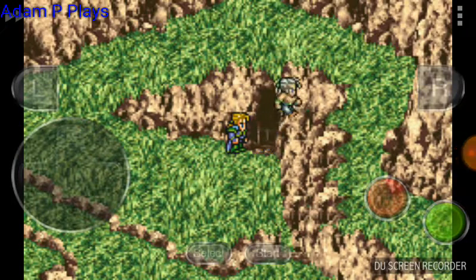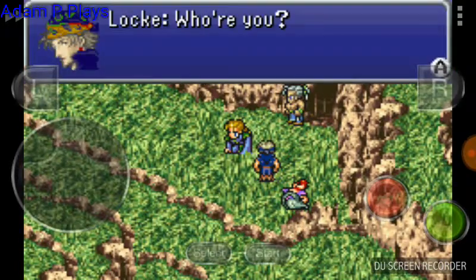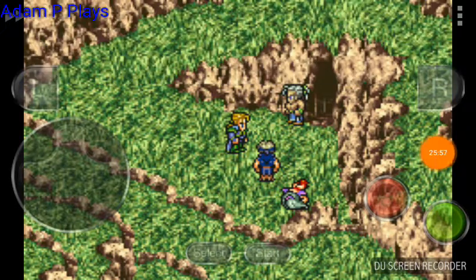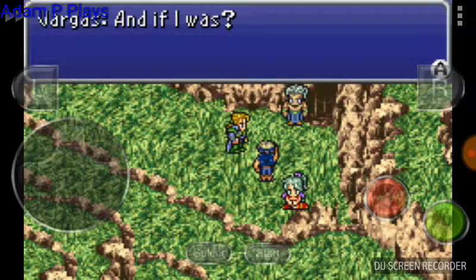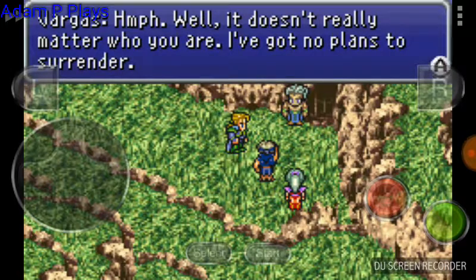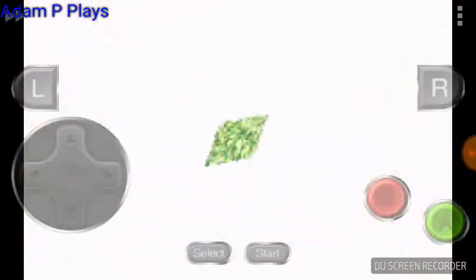Sabin sent you, didn't he? So yeah, he's good in karate. Anyway, who are you? Sabin? Is he here? You were the one sneaking around us the whole way up here, weren't you? And if I was... well, it doesn't really matter who you are. I've got no plans to surrender. Woe is the day you met me. It'll be the last day of your lives.